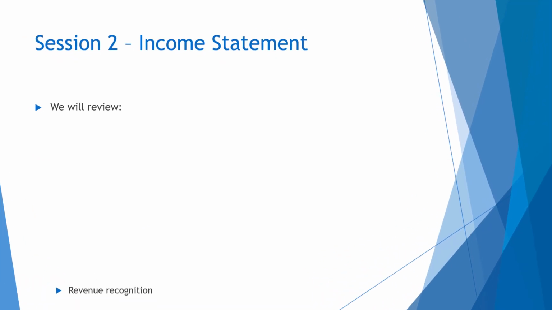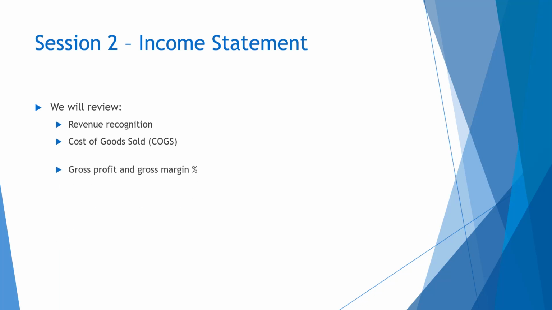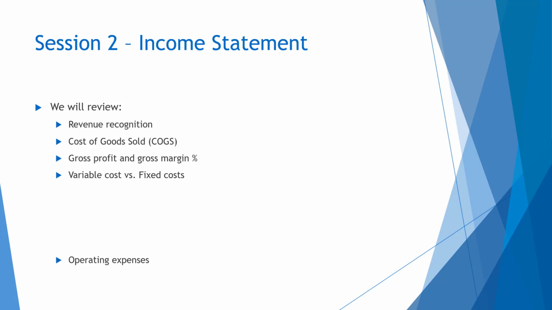In this session, we're going to review revenue recognition. I know that sounds kind of stale, but it's very important that we understand revenue, how and when you recognize it. Then cost of goods sold or cost of sales, gross profit and gross margin, variable versus fixed cost, operating expenses, and break even, a key one there, regardless of what you do.